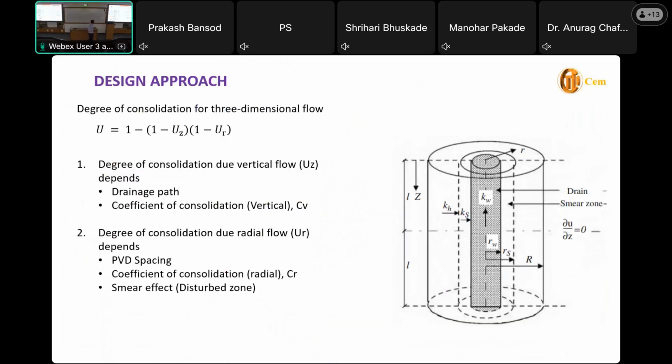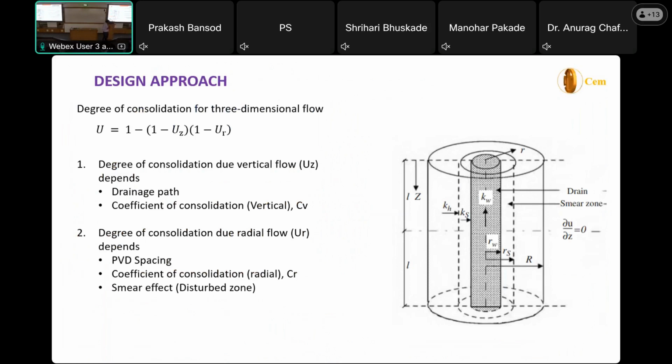This is a design concept. Many of you know that the design concept is about drainage. It is two-way, both horizontal drainage and vertical drainage. But in this particular case, horizontal drainage is a major part. And another thing we want to highlight here is the smear concept.